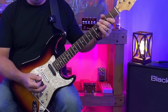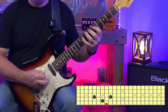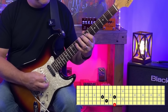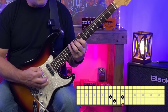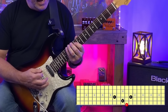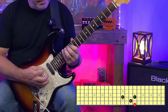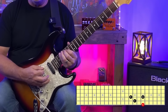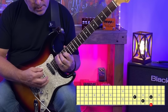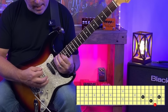Let's try it on the low E with our pinky on the root. Here's a C triad with a B note on top. Here is a D minor with a C note on top. Here's E minor with a D note on top. Here's an F major with an E note on top. Here is a G major with an F note on top. Here's A minor with a G note on top. Here's B diminished with an A note on top. And we'd be back to C with that B note on top.